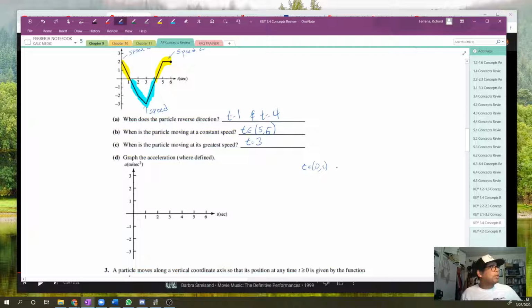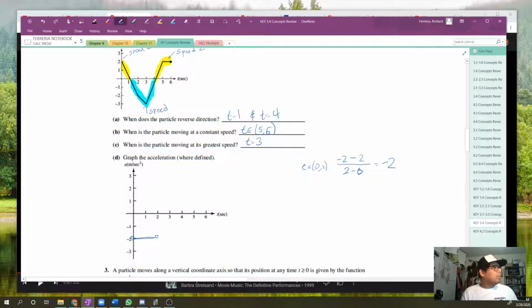So this slope here, let's see, the velocity here at t equals 2 is -2. The velocity at t equals 0 is 2. And then from 0 to 2, that looks like -4 divided by 2 is -2. Right, so from t equals 0 to t equals 2, we have acceleration of -2.